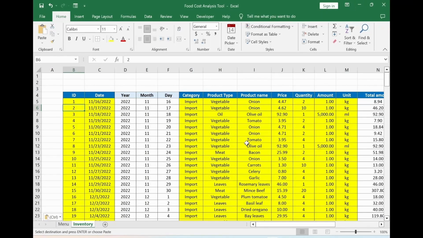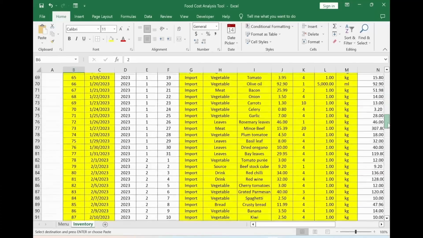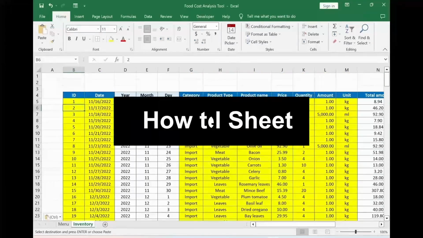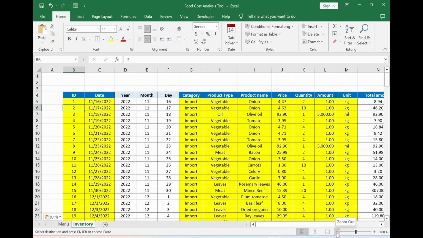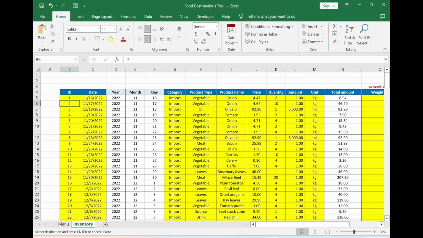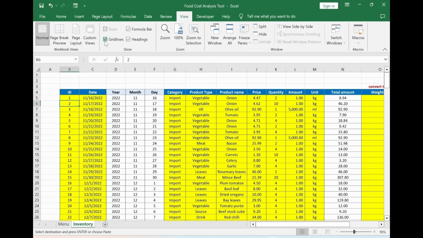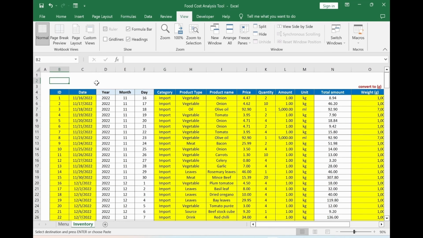Here, in order to speed up, I just added some extra information on inventory purchasing, this way. There's so much information. In order to look at it better, zoom out, click once to 90%, a bit better. I don't like this gray thing, so go to View, deselect gridlines, this becomes empty, and then I will make it look like here.